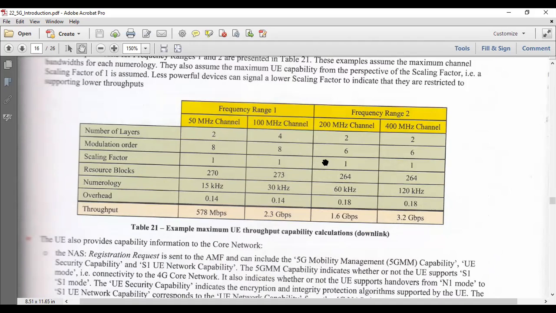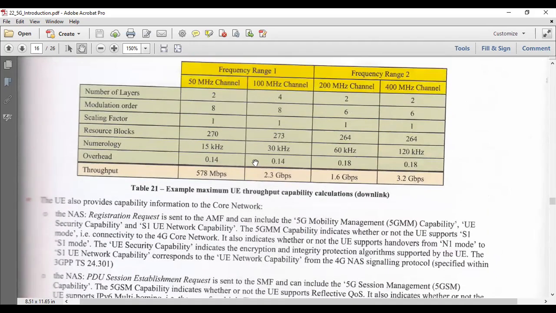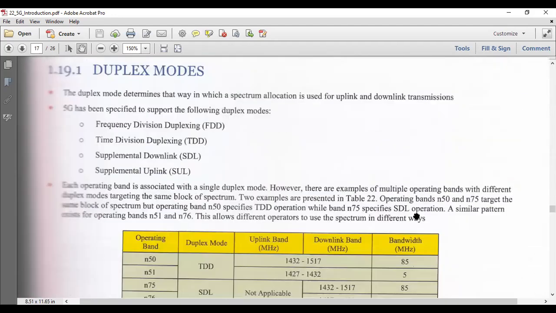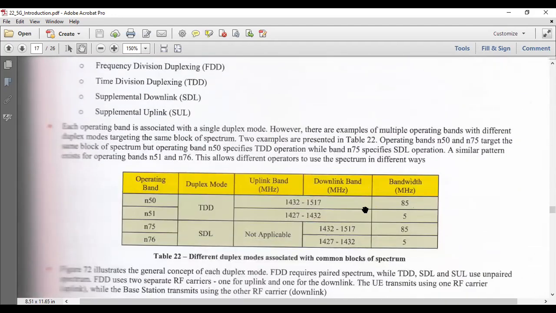I'll tell you later what frequency range 1 and 2 mean. In addition to FDD and TDD, there are also options where you send data only in downlink or only in uplink. FDD and TDD have bidirectional data transfer.